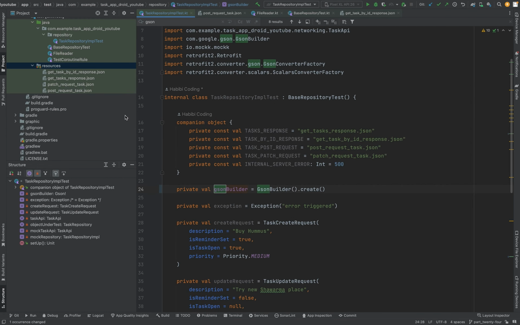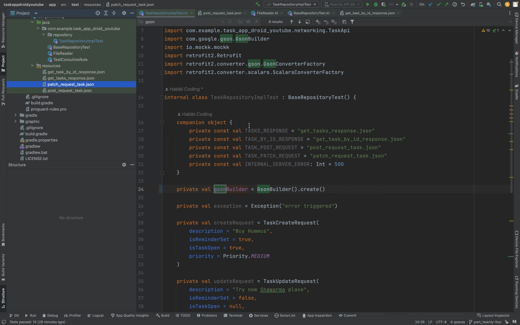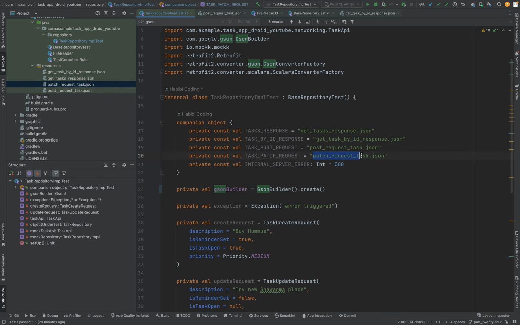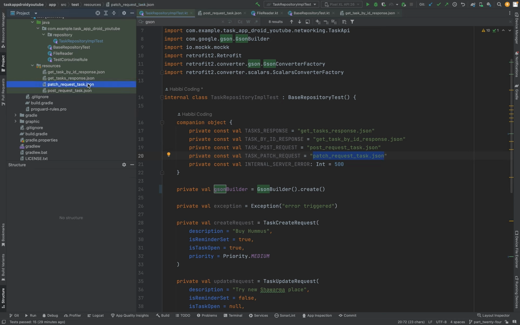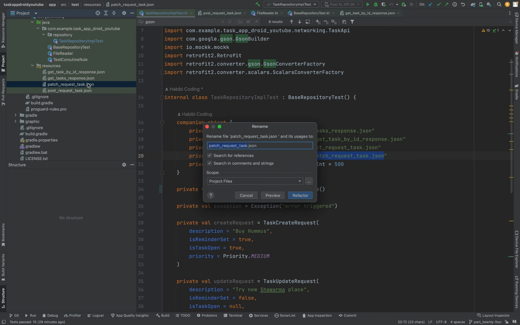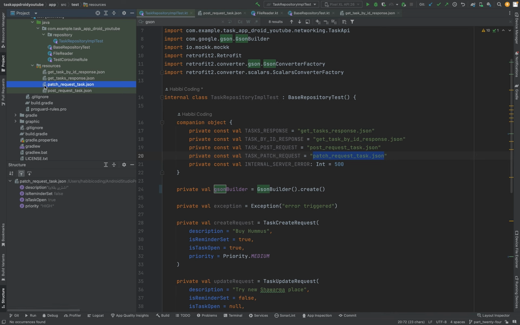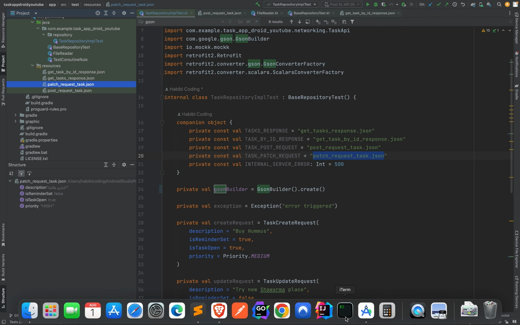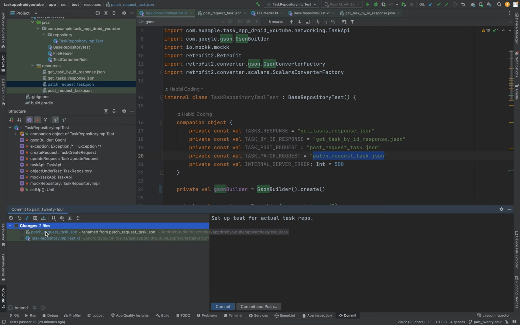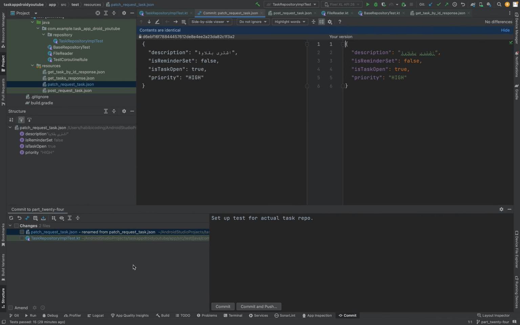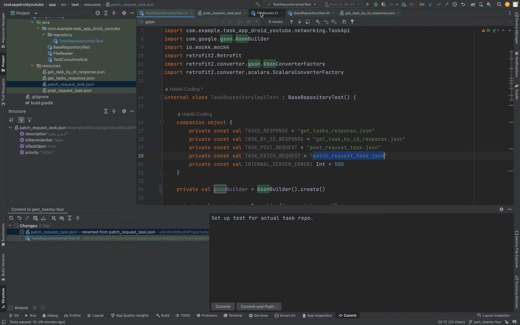It's renamed. And this file is not properly shown. There's something wrong, so that's why I take here the name and rename it. Okay, refactor. Now it's shown, as you see, as proper JSON. I don't know what was the error. Oh, no. Let's go to commit. Let's go here. Yeah, I don't know. Something was wrong.